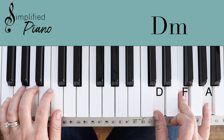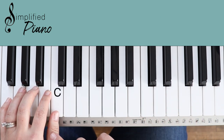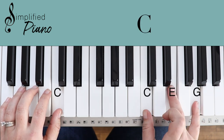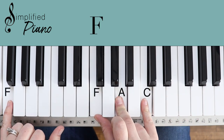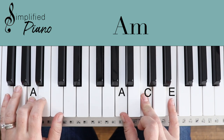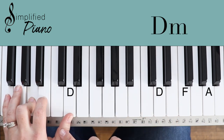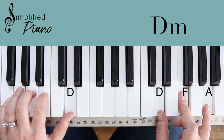In our left hand, we're going to be playing single notes when our right hand plays a chord. So you could put thumb on C here and play the C note with a C chord. Then F chord, F note, then A minor, A, and then D. All you'll do is open this thumb up to the D, and then you'll play a D minor up here in your right hand with the D in the bass.